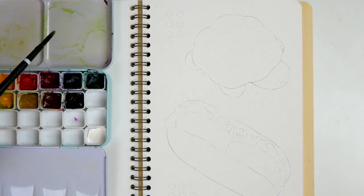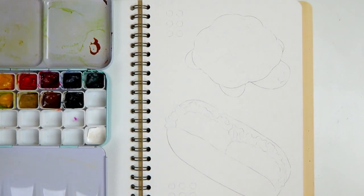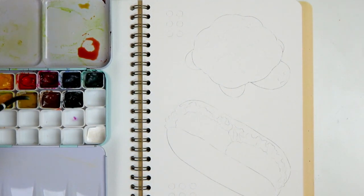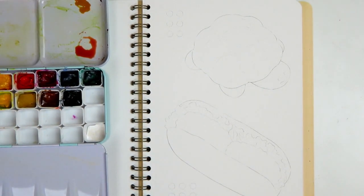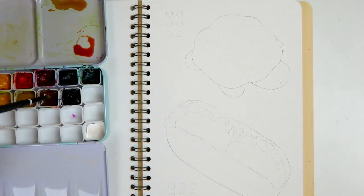As with all of the other illustrations we've done so far, we're just going to be laying down the flats. This piece has a lot of greens and a lot of browns, because there are a lot of breads and pastries. So I'm going to go ahead and mix up some burnt sienna, and I learned from my mistake last time — I'm also going to mix in some vermilion. I'm also going to mix up a lighter color: just a mix of burnt sienna and yellow ochre, with a lot of water. I'm going to make sure I have a decent amount so I don't run out.